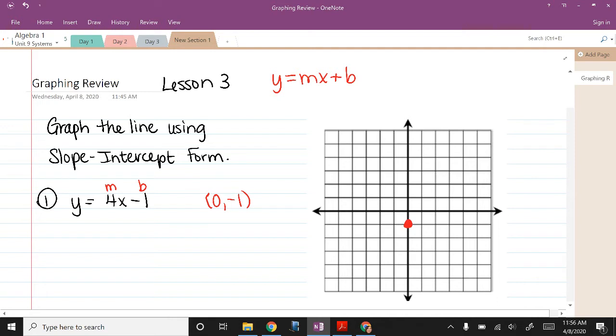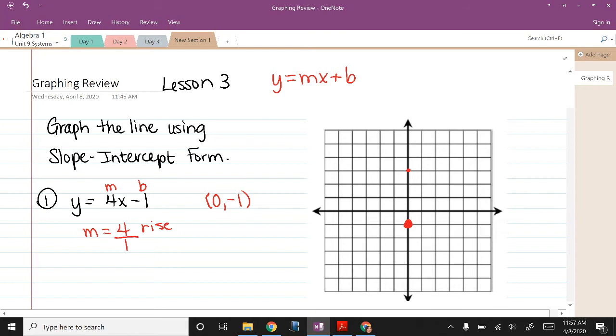All right, so the slope of our line is 4. Now when we have a slope, we need a rise and a run. So if your slope is a whole number, you need to put it over 1. So anytime your slope is a whole number, remember to put it over 1. So 4 is our rise. So we're going to go up 4 from our -1. So we're going to go up 4 spaces on the y-axis. 1, 2, 3, 4. That'll have us stopping right there where I put that tiny red dot.